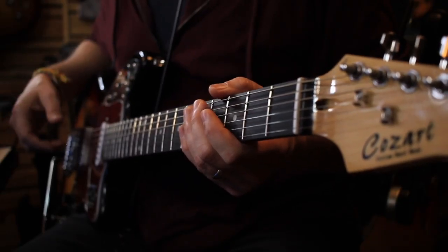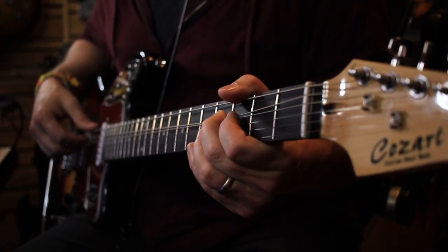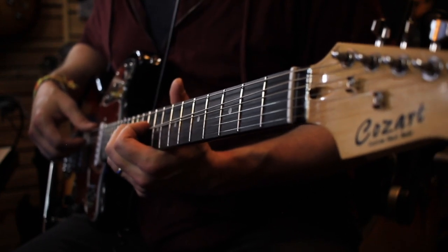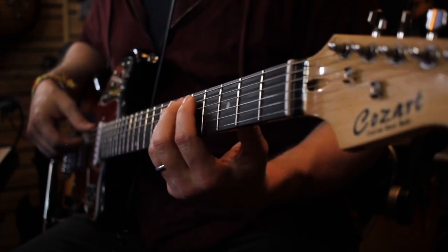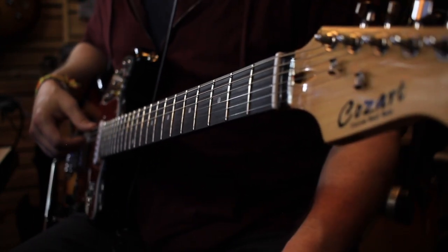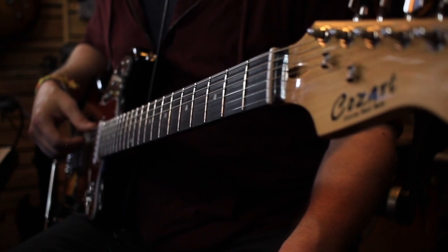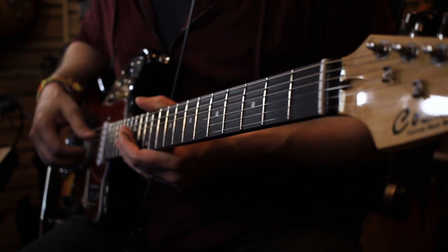Working our way down to the fretboard, Reed & Sons doesn't specify what this is, I don't believe. So it could be rosewood. If it's rosewood, it's really dark and probably stained or otherwise treated, and it may not be rosewood, but regardless, it's finished nicely. It looks great against the body and the headstock in terms of just the finish, and does the trick. There's nothing weird about it, but it is a little bit hard to see the grain, so if that's something that concerns you, just be aware.